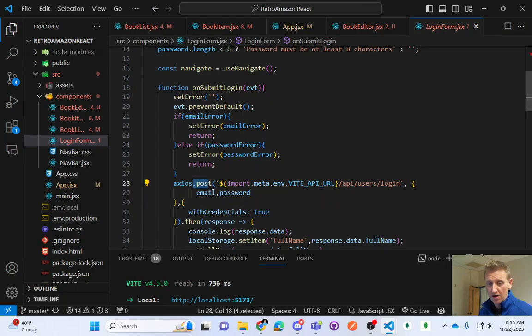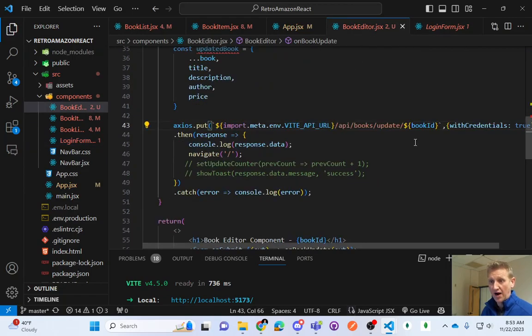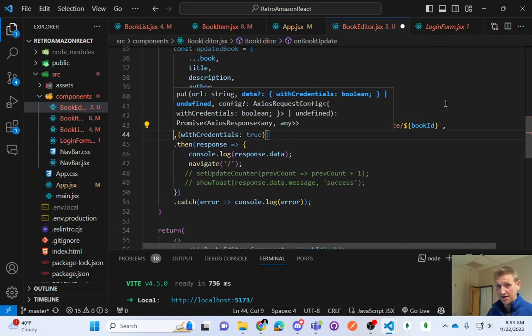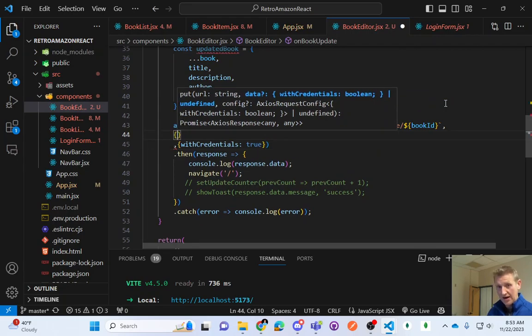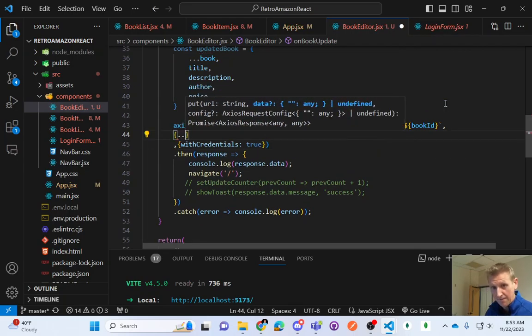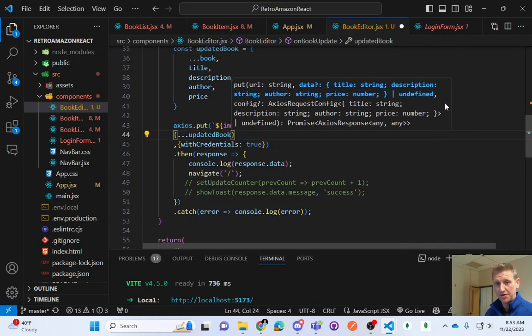So here on the post, the first object are your fields, and then the second object are the credentials. So I missed the first object. So I'm going to add a comma right here. I'm going to hit enter. And I'm going to spread updated book.